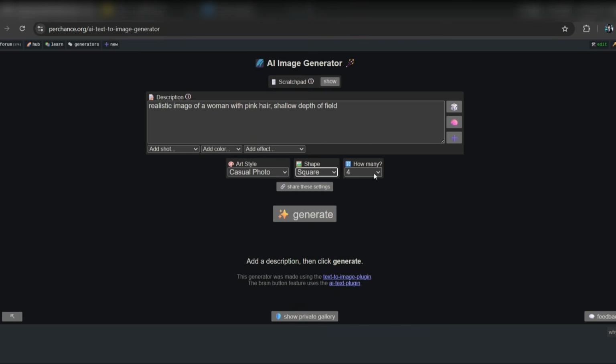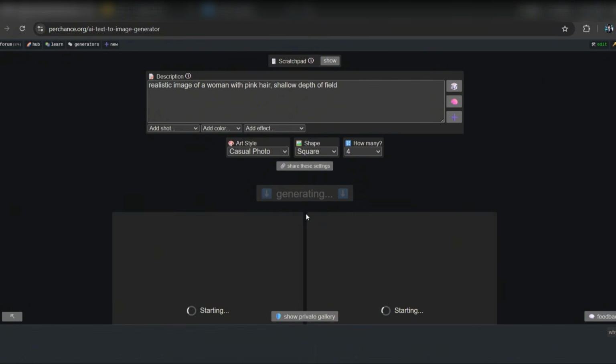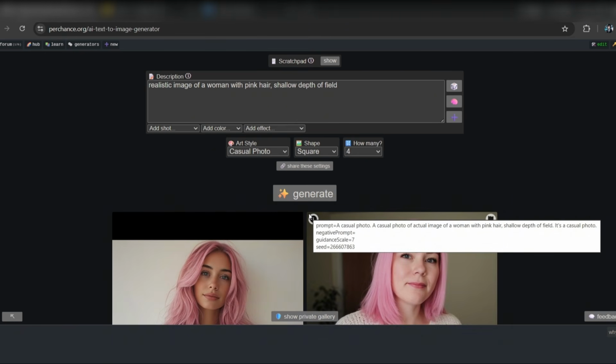And this is where things come into play, because if you click here, you can see you can generate all the way up to 32 images at a time. But I do recommend, personally, you generate anywhere from 2 to 4 images, because the fewer images you generate, the better quality you get with that. So I'm just gonna generate 4 images. Having everything set, all you have to do is click on Generate, and the AI tool begins to generate our image. Just give it a couple of minutes while it generates, and our images are done generating.